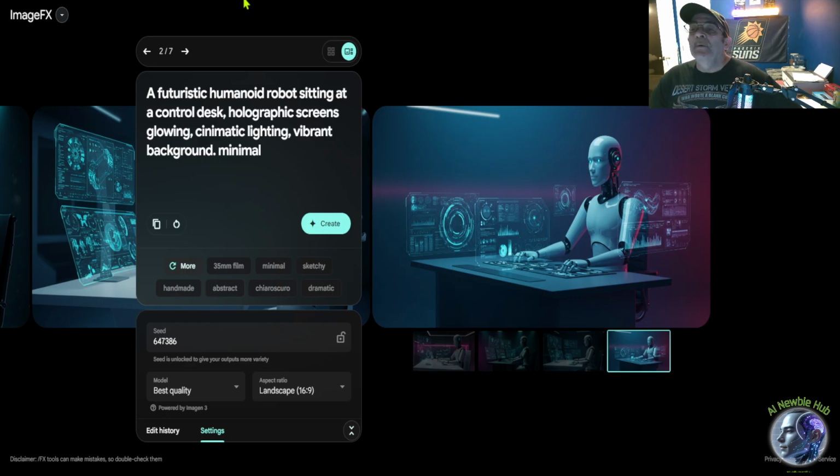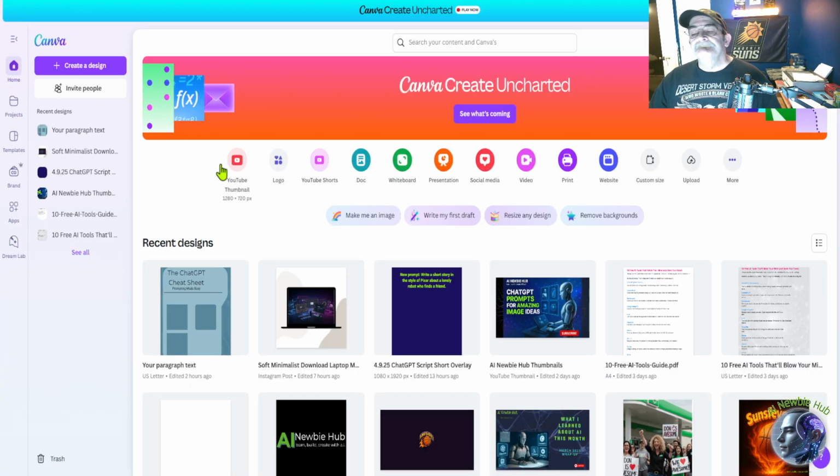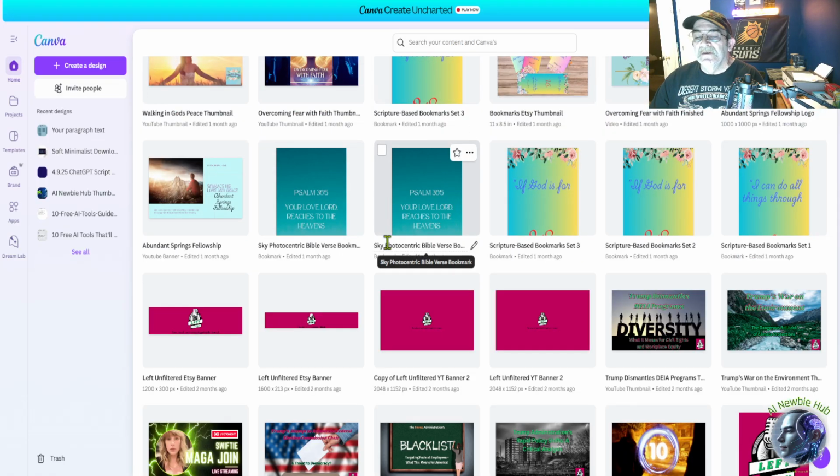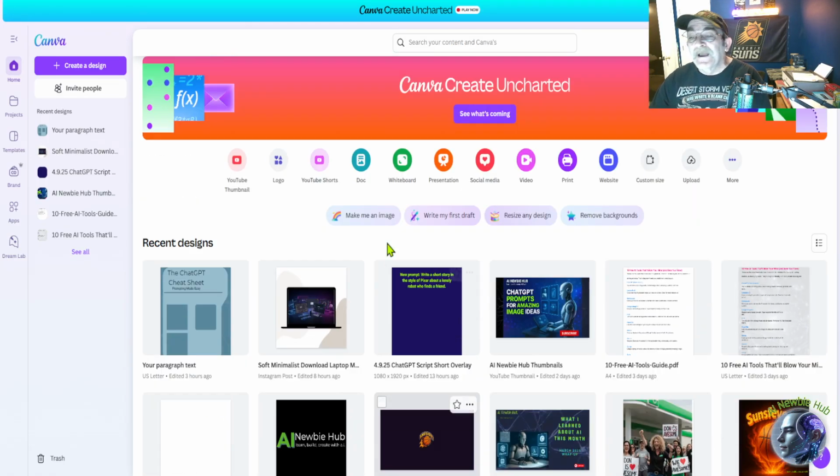So what we do next is we're going to go over here to Canva. Canva has a free deal, and you can pay for it. It's like $10 a month, something like that, $10-12 a month. But you can also use their free version. Like a lot of things, and not Google FX, but like a lot of things, the free version is limited. Still, there's a lot you can use in Canva for free if you want. Otherwise, if you use it a lot, I use Canva a whole bunch.